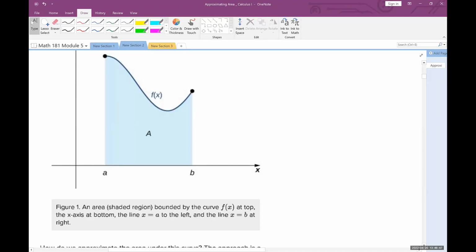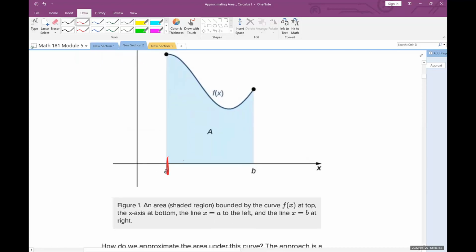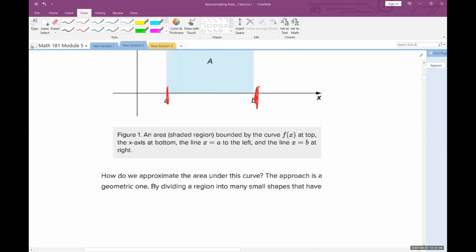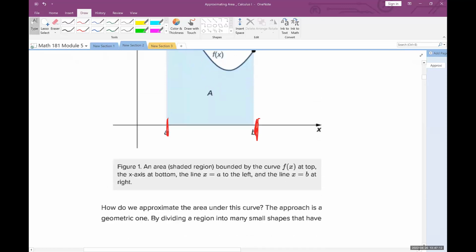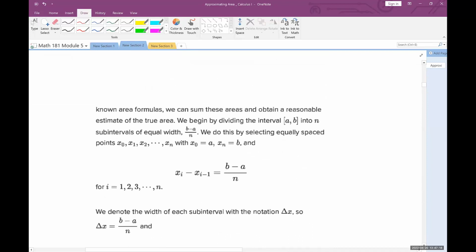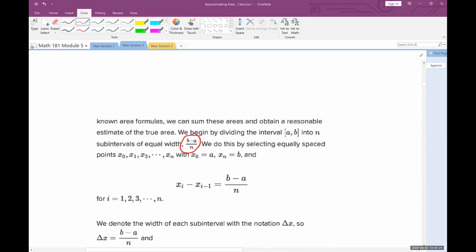The difference is that was an indefinite integral, so no endpoints to it. Now we're talking about having specific endpoints of this interval. So like in this problem here, we have an A and we have a B. We have a specific amount of space to work with, and we can now measure that. That's where it gets to be a little more complicated, but it really doesn't have to be. So that's the idea about what's going on. We're going to break this up into different rectangles. Part of it is we look for this (B minus A) over N, and that's what we call our delta x.